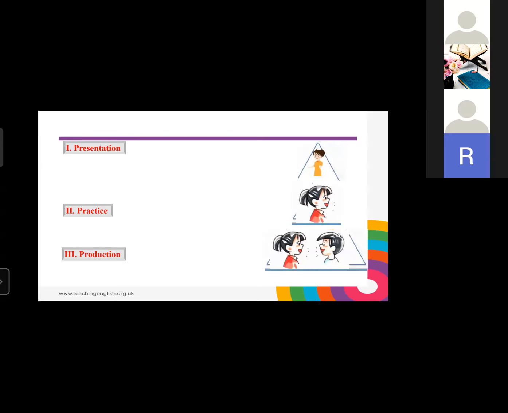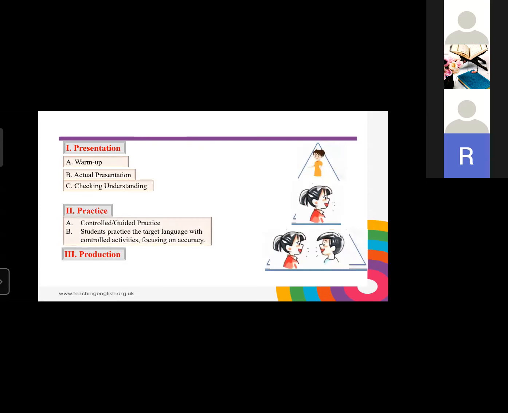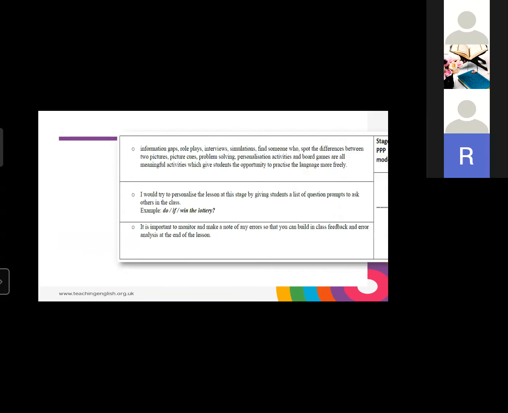This is a point. The other point is that we can use more than one approach in one class and in one lesson. Also, it depends on the target language and what we want our learners to produce, of course. So thank you, Noha, so much, and I totally agree with you.